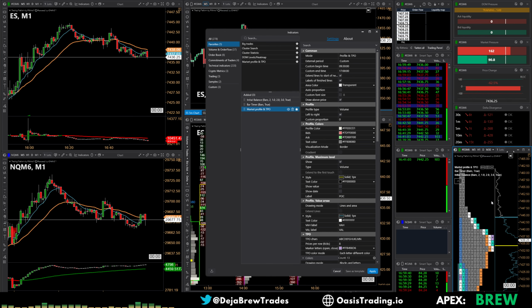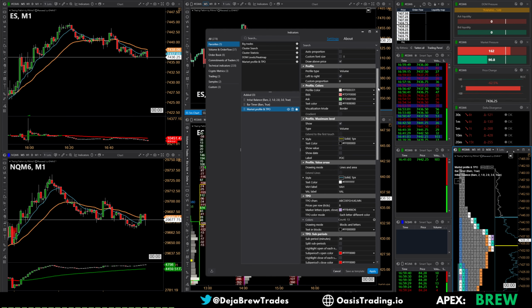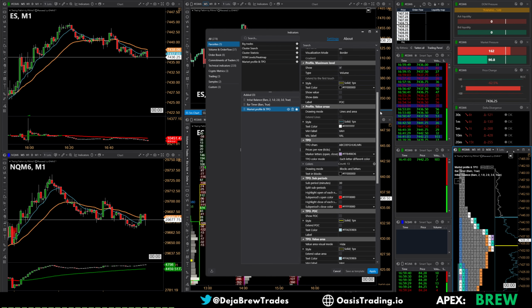How to get rid of that space is you turn off this setting right here. So make sure to turn off the auto proportion. Make sure your starting time and your end time matches your market time. I'm on the East Coast of the US, so that is my market time right there. And like I said, just make sure to follow these pretty much exactly.